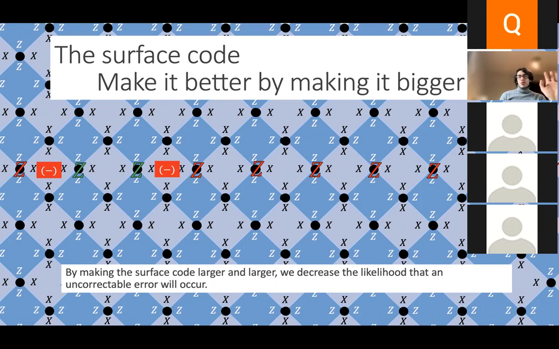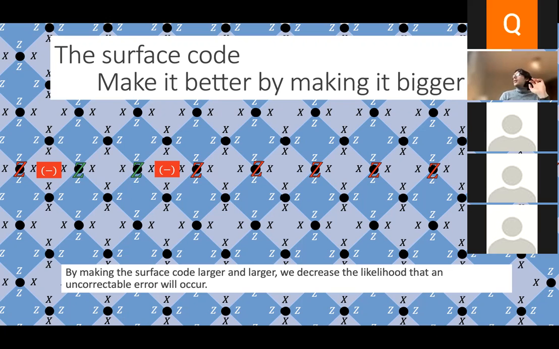one nice thing about the surface code is that the error rate decreases exponentially every time you add a row and a column. So this is feasible in a scaling sense. It's very, very good in a scaling sense. Basically, every time you add a row or a column, you should expect the error rate to halve or something. So you can get really good error rates. And if your error rates are still bad, you only increase the size of your computer a little bit, and then they're really good.